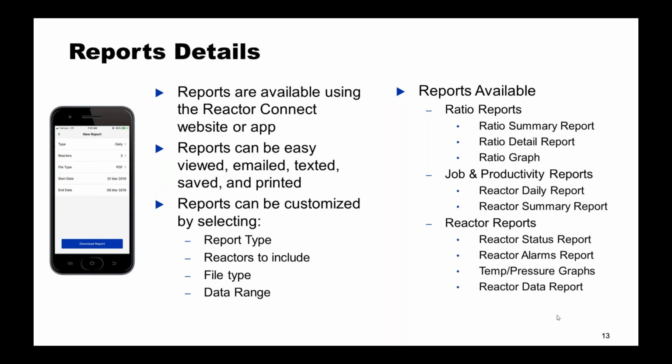And then there are some specific reports for your reactors, so you can understand the status of each machine, meaning what alarms they have turned on, what pressure imbalances they have set, what the software revision is, all the high level information about just how the reactor is set up. You can see it all in one place. You can run reports on all the alarms that a reactor may have generated, so you can get a better sense: is there an equipment problem, or is the crew having some issues on site? By looking at all the alarms over the day or for the week, you can decide if you need some preventive maintenance or some further training based on what kind of alarms you're getting.